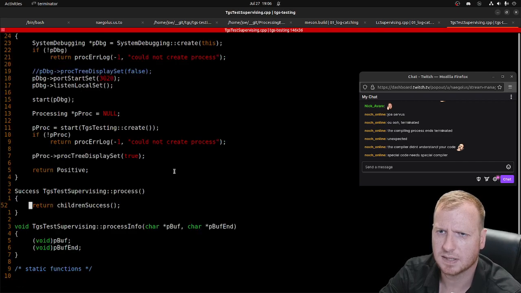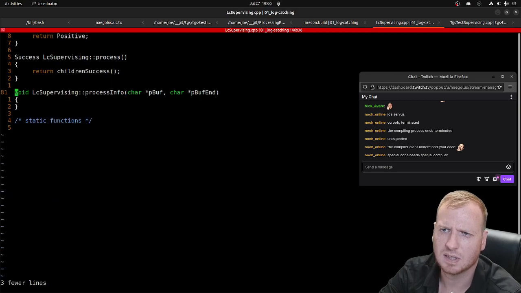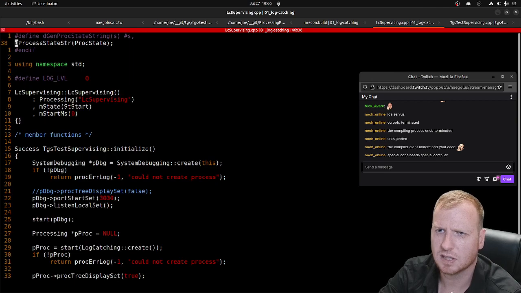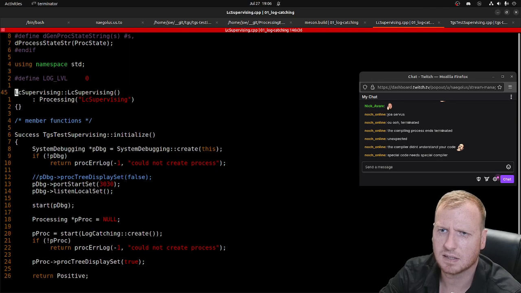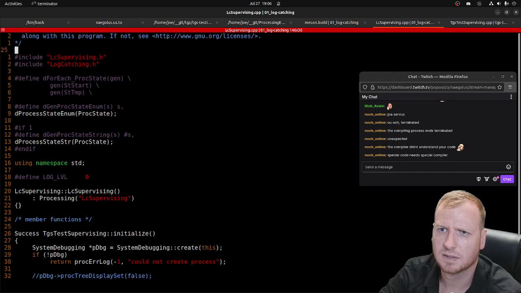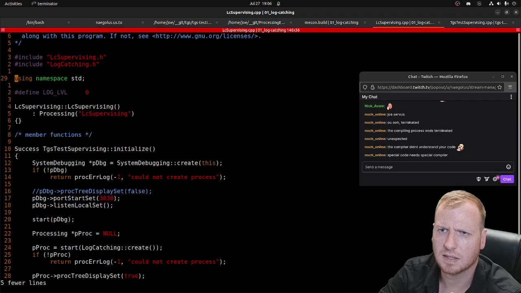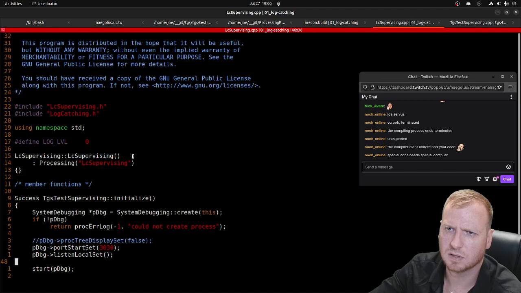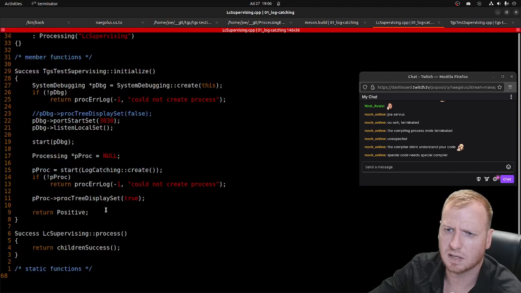It doesn't have any state, so we don't need a process info function, essentially just the initialize function. We don't have a state in the timeout. So for the supervising process, this is enough.